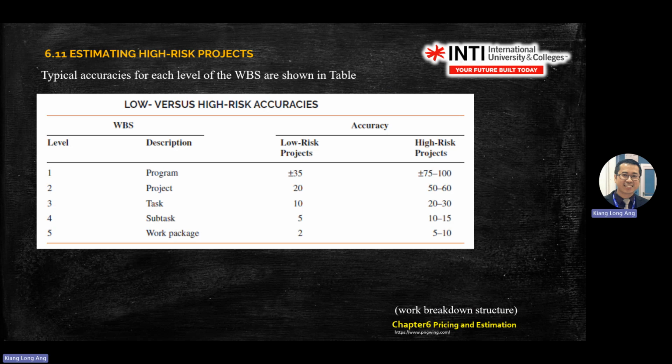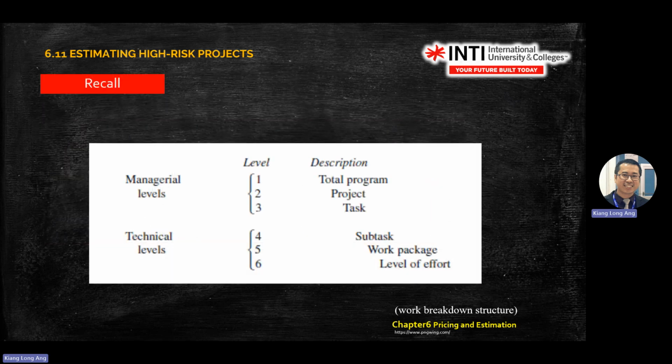What is important to observe here is how the percentage of accuracy changes when you drop from level 1 to level 5. When you are at top management, you don't see things in very, very much detail, so the accuracy range is very high compared to the lower functional groups. That is the important thing. The numbers are just a reference. Okay.